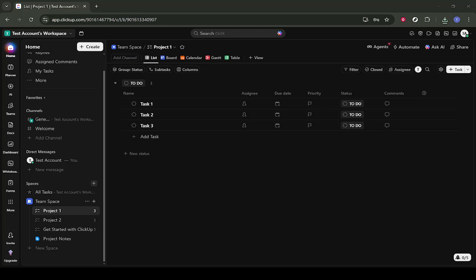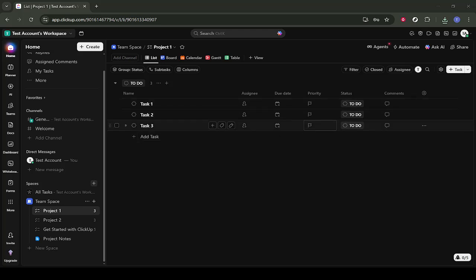First, open ClickUp and head over to the list where you want your content calendar to live. In this example, we're using a project list dedicated to content, but you can choose any list that makes sense for your workflow. It's a good idea to pick or create a list that's clearly labeled so you'll easily recognize it later as your imported calendar.